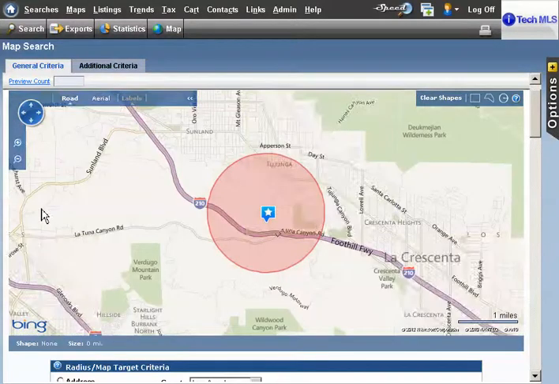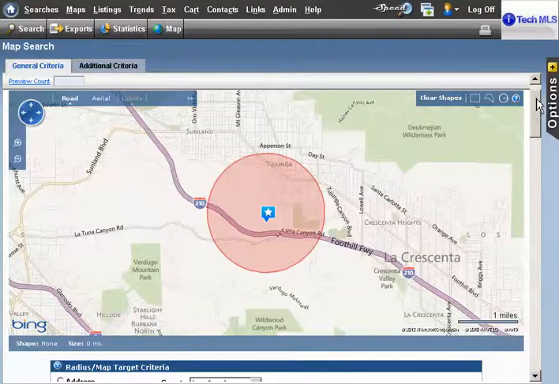Basically we have a red area here, and what we've told the computer is that we want to only look at properties that are in this area. Every single one of the 5 million listings in the MLS is geocoded, so its position on the ground is known. So it doesn't matter what area an agent gave to it, or what city, or even what zip code. If the pin that shows its place is correct, you're going to find it using this search.